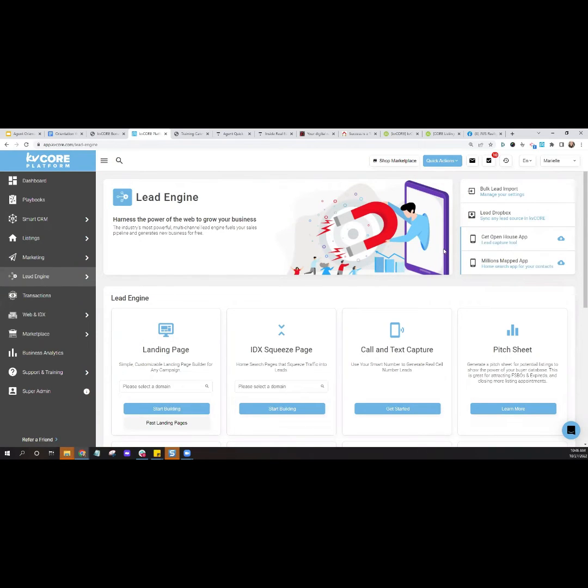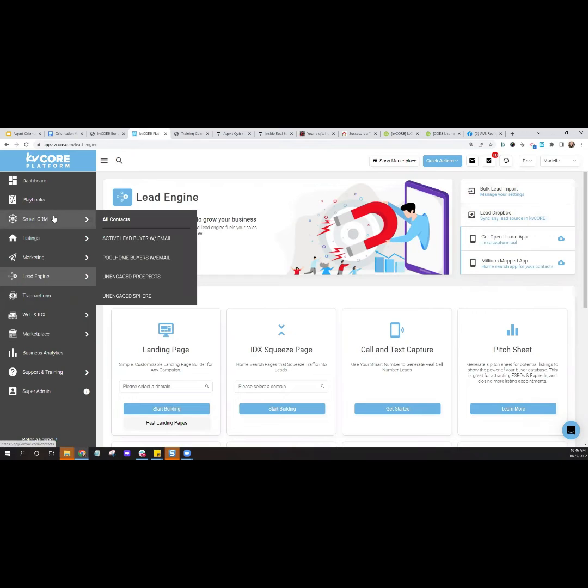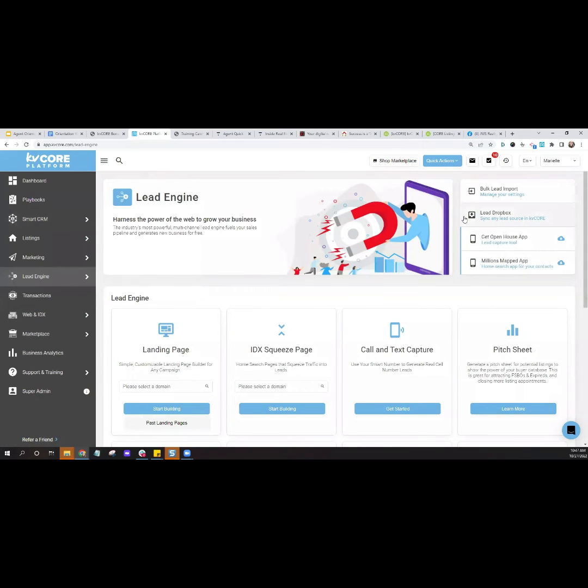But additionally, just so you know, besides generating new leads, if you have an outside third-party lead source, maybe Zillow, Realtor.com, Sold.com, any of those .coms, KVCore doesn't care where your leads come from. You can sync those leads, so every time you get a new lead, they enter directly in your smart CRM and you can follow up with them here. Again, it's always our goal that this is your one-stop shop, so you don't have to use a multitude of different tech solutions to keep on top of your database.